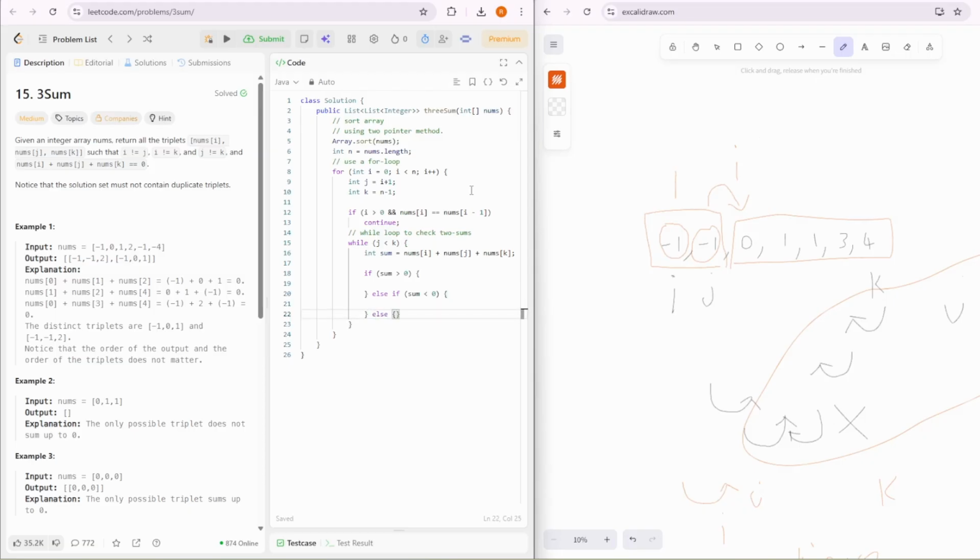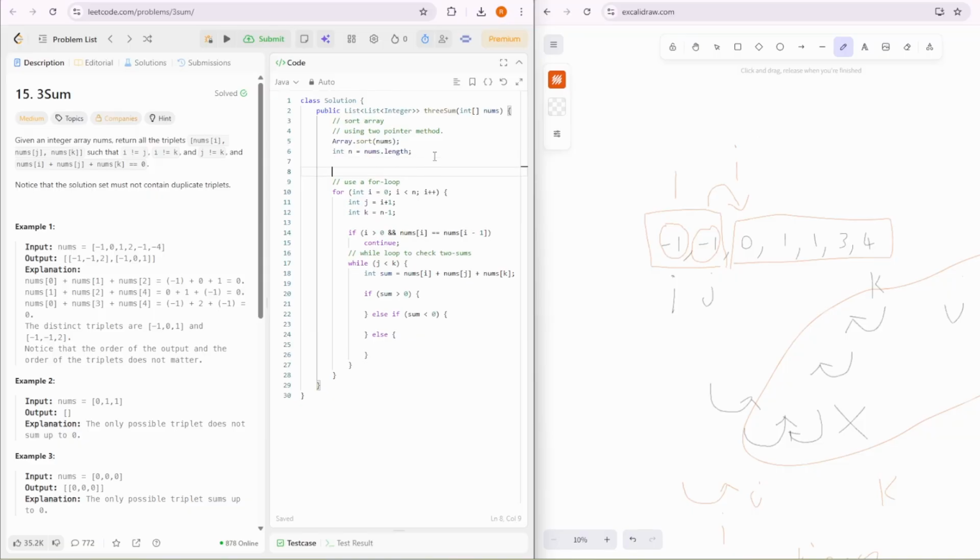Else, if it's exactly 0, we want to add into our array output. Oh, we have not created an array, so we'll create a list holding integers. This equals new ArrayList.